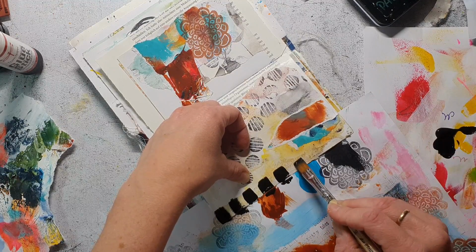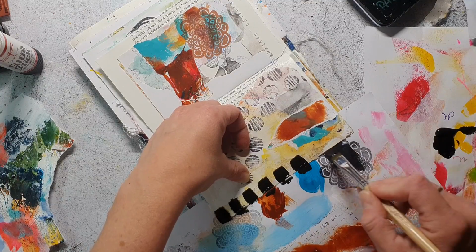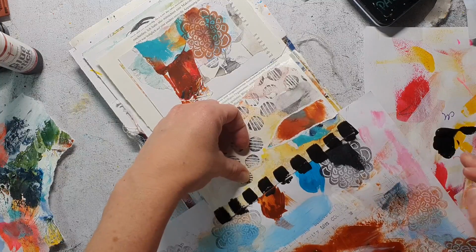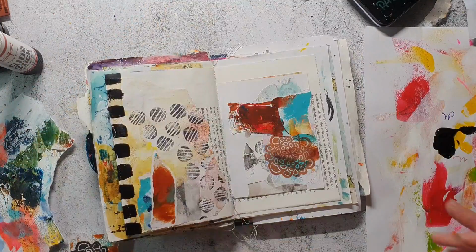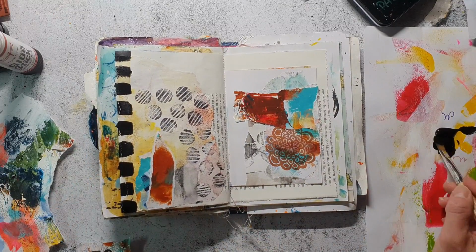Of course, I could have also used black paint, but I don't have many black paints and I like to use the gesso. I think it has such a nice smooth feel to it, and it dries also very matte and not glossy.